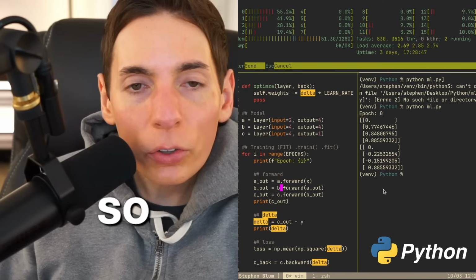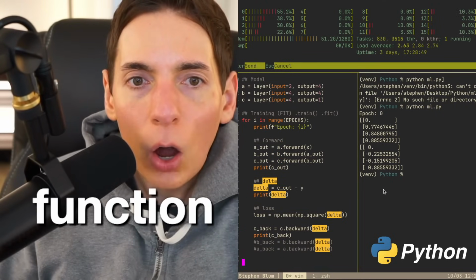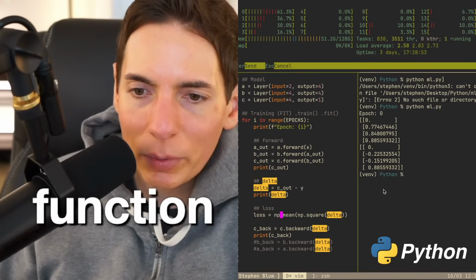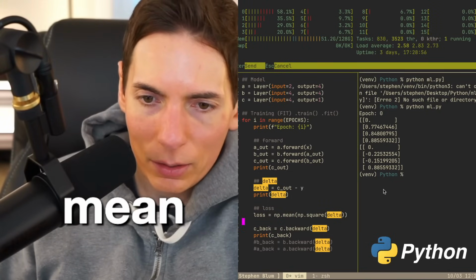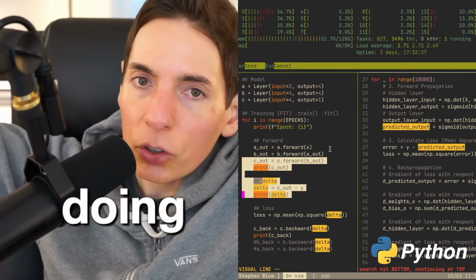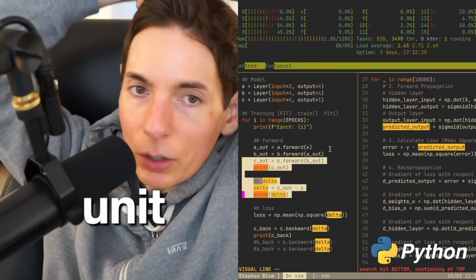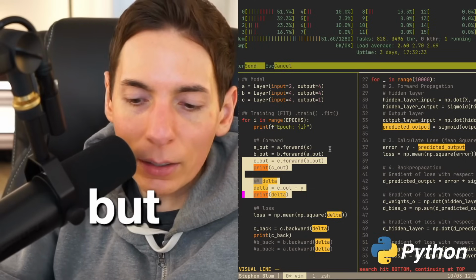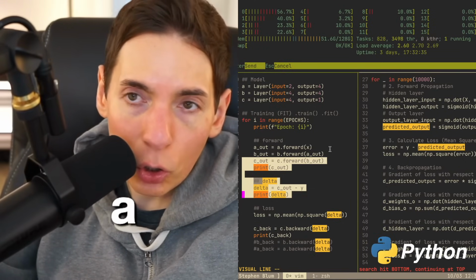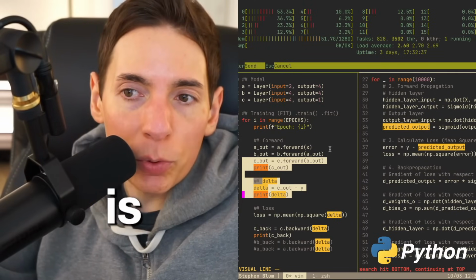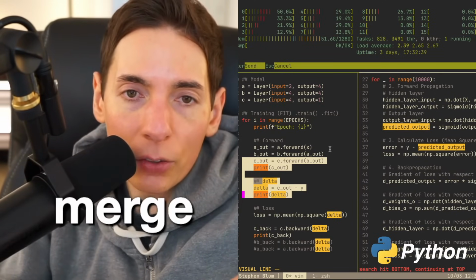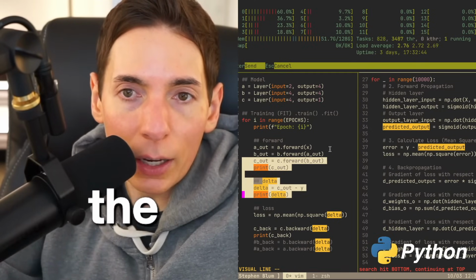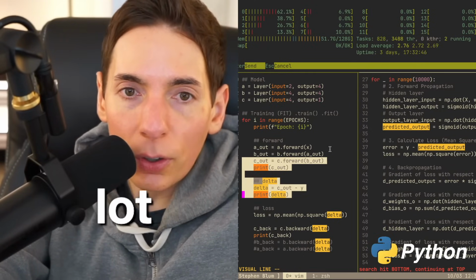What's your loss function? It's mean squared error. Oh, there it is right there. Very simple mean squared error. We're not doing graphical processing unit training. We're not doing any special advanced hardware accelerated training. But you can sort of do a fused kernel, which I've done before in the past, where you merge multiple tasks into a single step within the GPU layers, which makes it a lot faster.